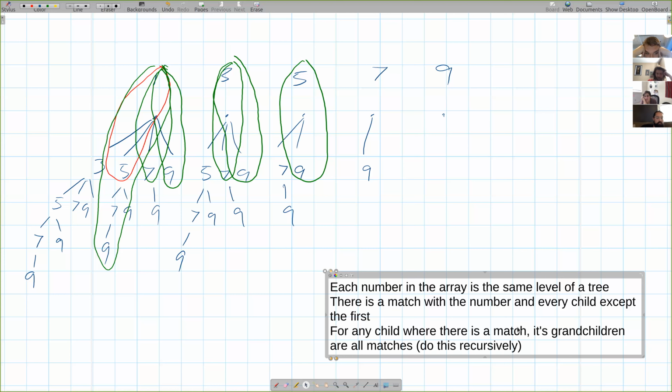Because if there's 9, 20, whatever, generations in that tree, you're going to have to keep doing that. Because 159 is one of them, but also 15911 would be another one. So you need to keep recursing all the way down until you found one. Cool. I feel pretty good about that strategy.